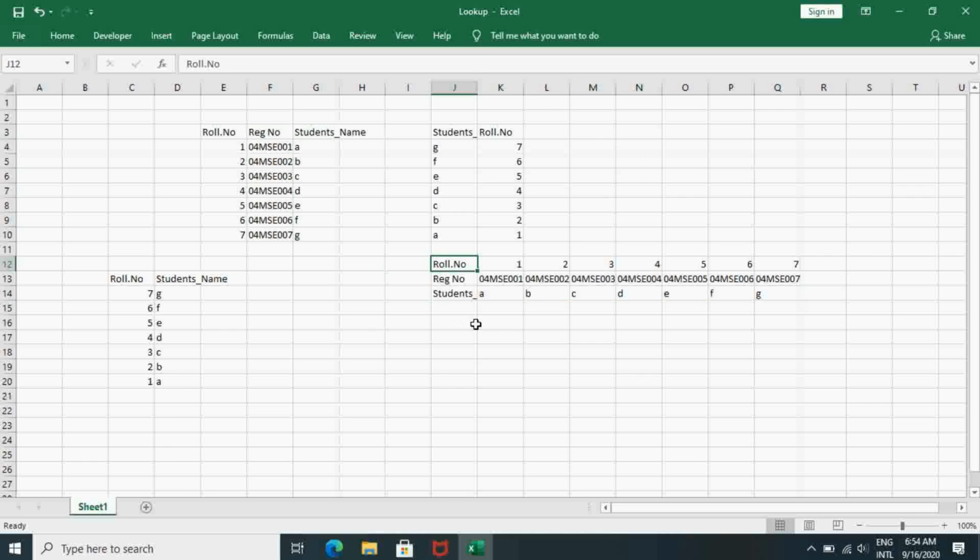We have the data. Now we'll use the function. It will look in the first row of the table, that is the roll number. Say, let's retrieve the register number of these roll numbers.